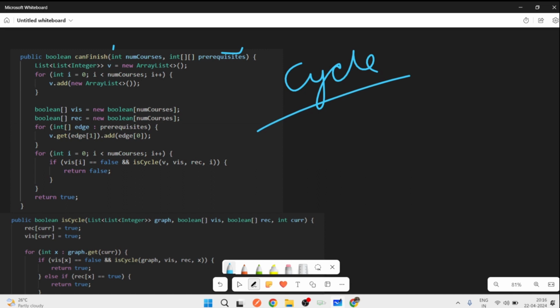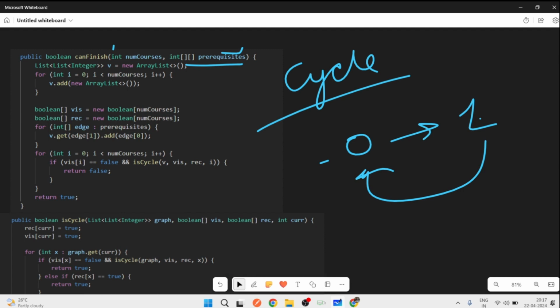We are given a two-dimensional integer array. First we will convert it into a graph, then we will check whether there is any cycle between the edges. Like in the previous example, first we have to finish 0, then we can finish 1, but it is also given that first we have to finish 1, then we can finish 0. So it is a cycle condition, and we have to detect the cycle.